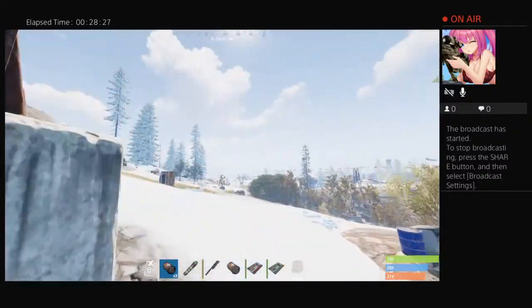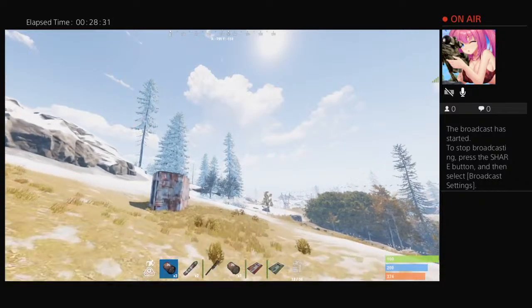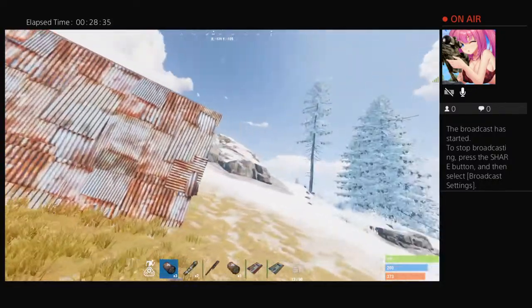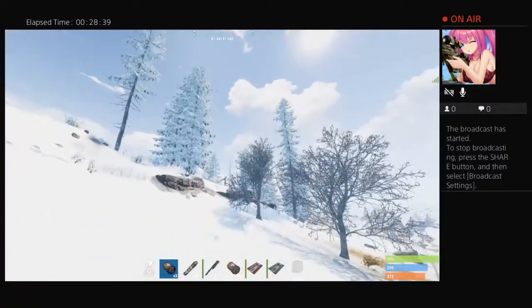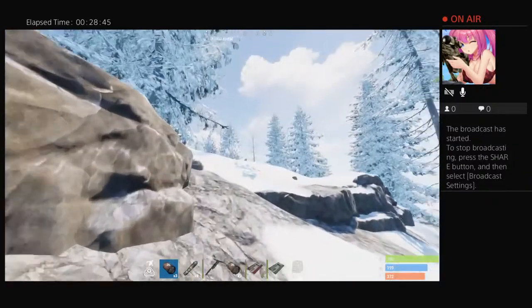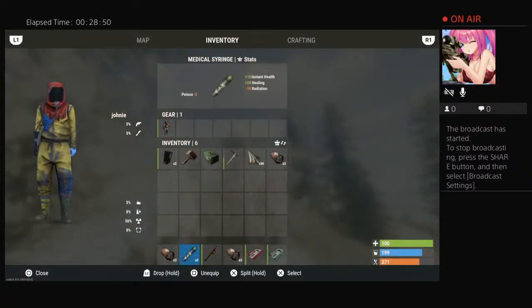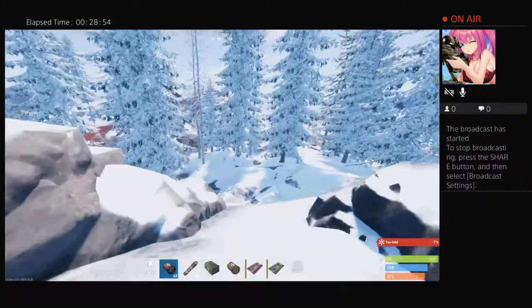I think this is his shop, too. He's got a shop set up over here. I'm like, what the heck's going on over here, man? This guy's competing with me. He's selling customs for like 300 sulfur. I sold mine for 100, dude. They sold fast. That's how you do it, man. Don't be a cheapskate, come on. I don't need this. Let's throw this in my inventory.